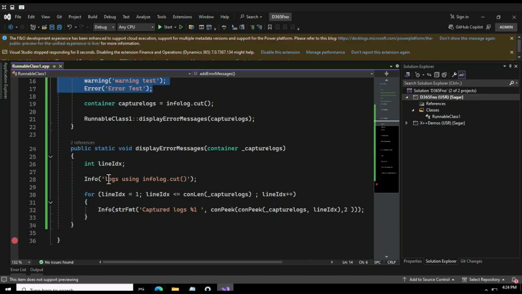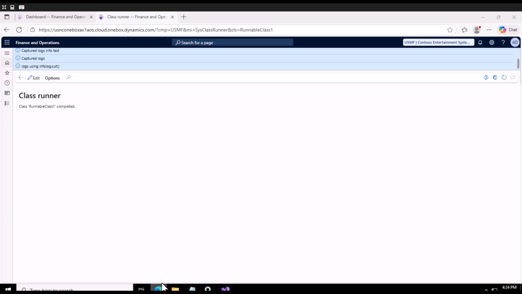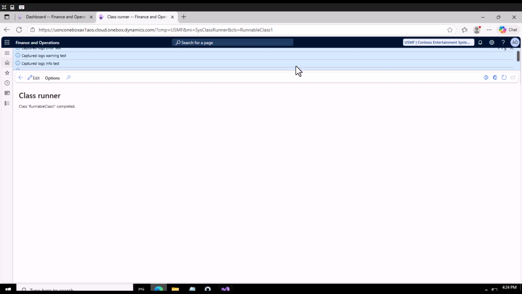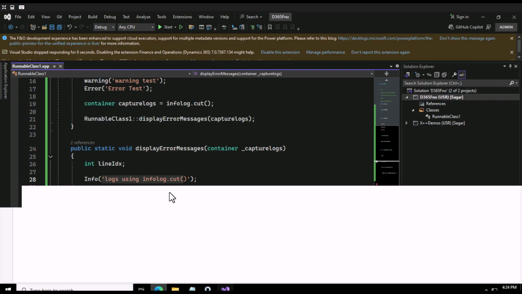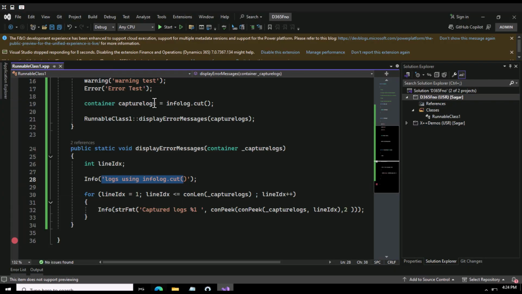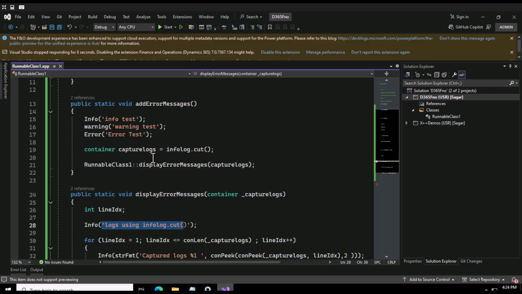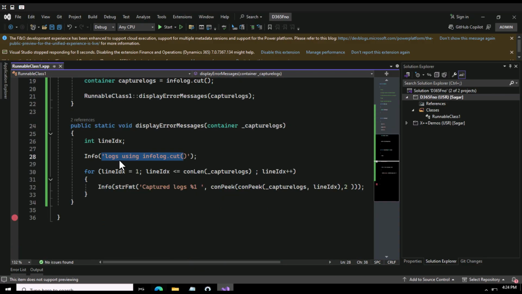Then here I am displaying logs using InfoLog.Cut. When you go here, you see this is getting executed. Once you scroll down, you get captured log info test, captured log warning test, and captured log error test, right? So we are getting all these displayed using this method.